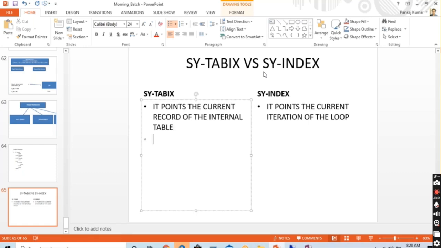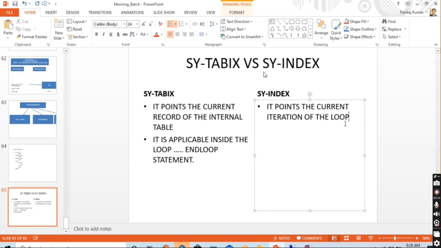SY-TABIX is applicable inside LOOP and ENDLOOP statements, and sy-index is applicable inside any DO and ENDDO, WHILE and ENDWHILE.